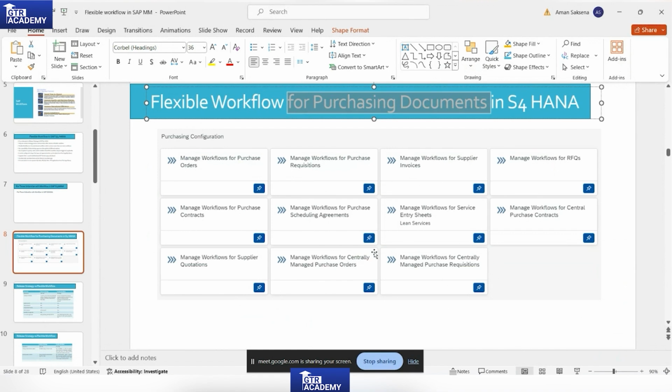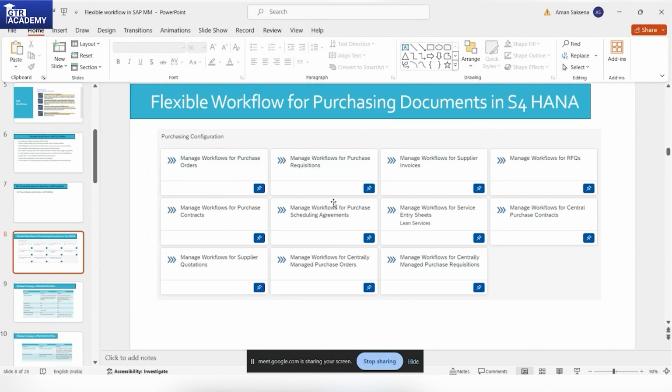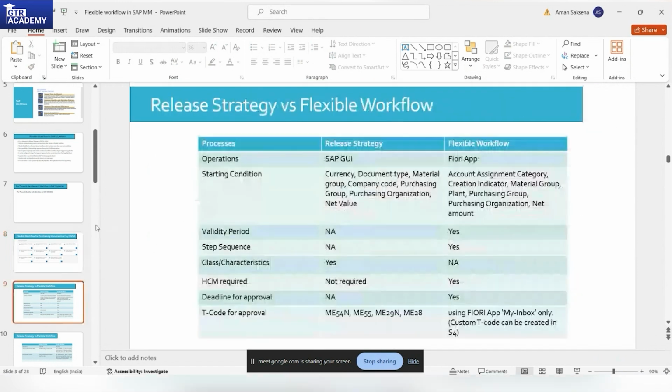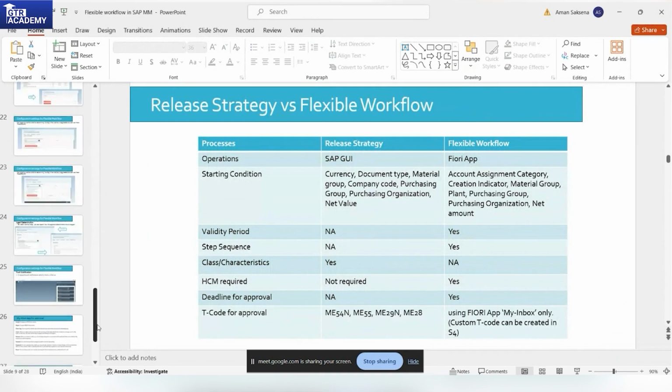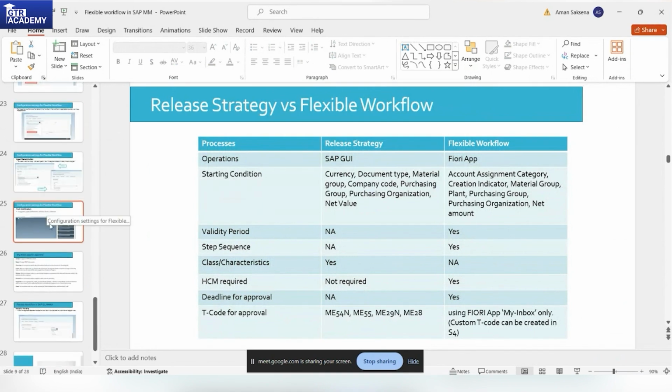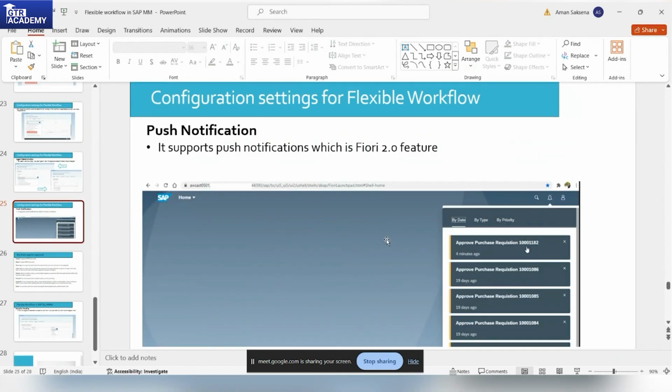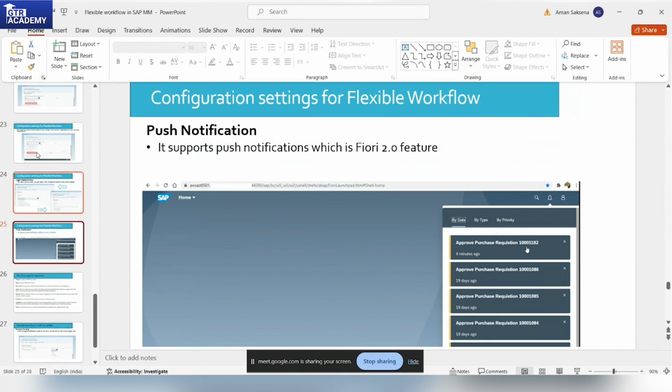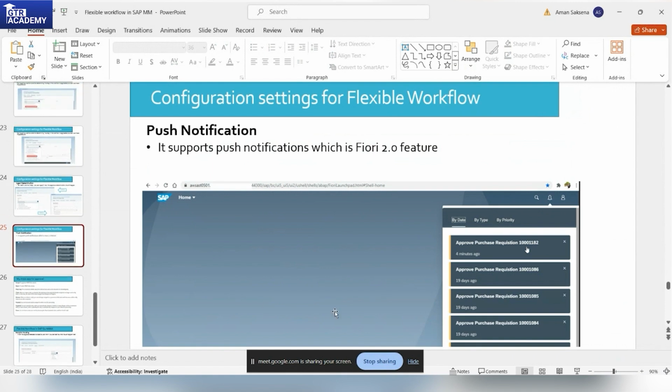You can pre-activate them by telling your Fiori consultant. How will you pre-activate them? You can pre-activate them by the SAP Fiori app library. This is one thing that we'll cover in the next session. I think till today it is clear, right? Okay, for the push notification that I shared with you guys just now, you'll get it in the alarm bell. The alarm bell is there in the login screen.